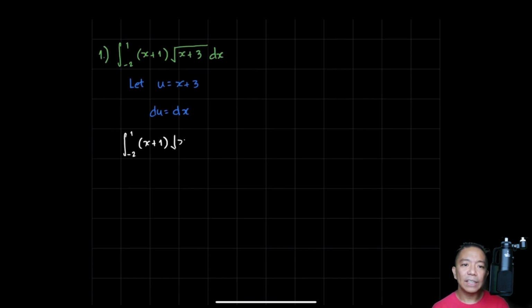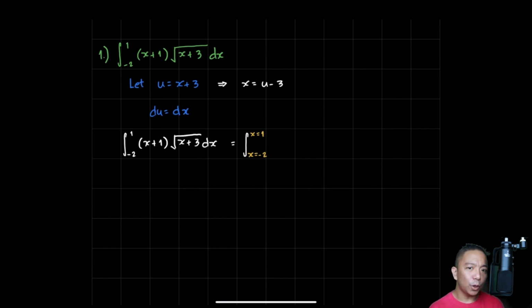Let's rewrite our integral. Ito yung given. Ang first na gagawin ko na kakaiba ay yung limits of integration, I will specify kung anong variable sila. In this case, x. Diba? Kasi tandaan natin na magpapalit tayo ng variable from x to u. And that includes the values on the limits of our integral. Kasi they're x values eh. Kailangan natin silang maisulat mamaya as u values. So I'm doing this to remind me that nasa x pa yung ating limits of integration.